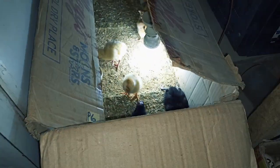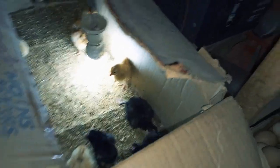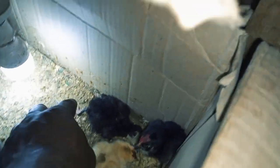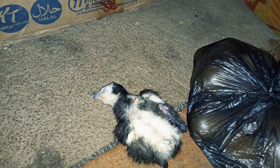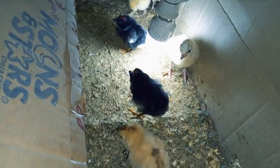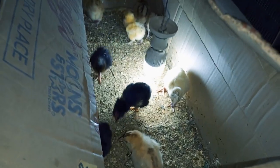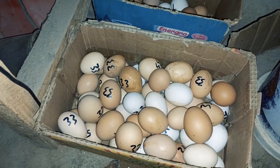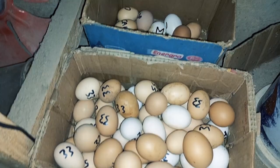So that is it. Usually there are casualties, right? Seems like there's one. Yes, one is a normal thing. One is already dead, as you can see. It happens. Sometimes it's a natural occurrence. One or two eventually die, even after providing the heat, providing everything. There's a program for when a good number of them start dying.